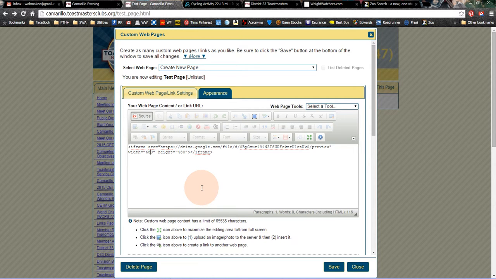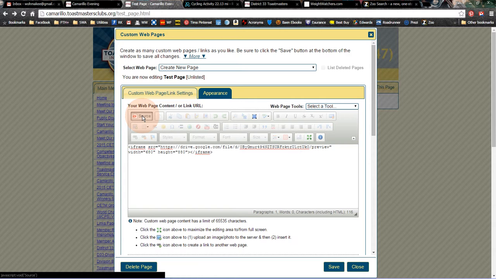Remember, Free Toast Host only lets us use 700 pixels wide, so 680 gives us a little room. And for the height, I'm going to change that to 880. And this will allow the 8.5 by 11 inch PDF page to show up in a single frame.